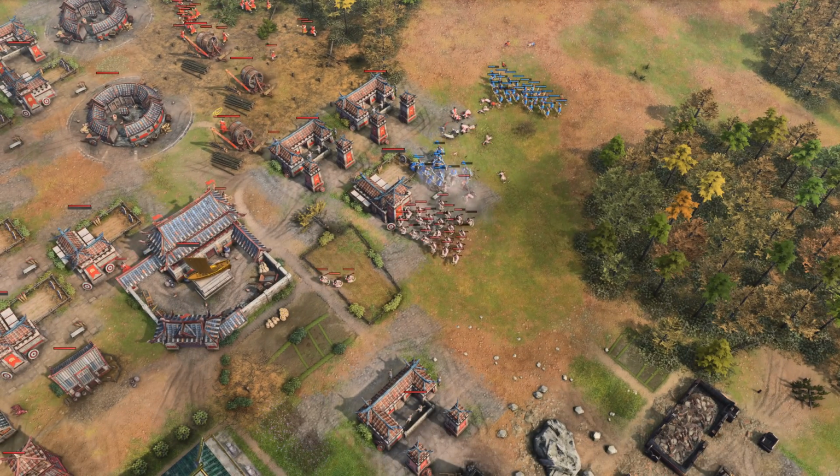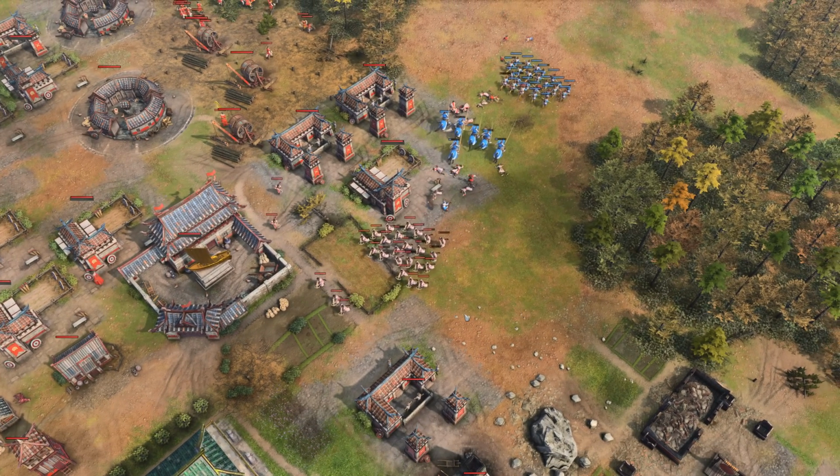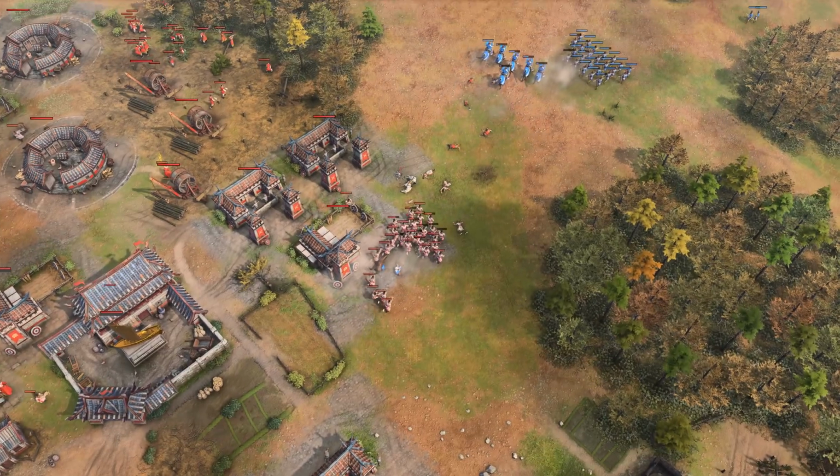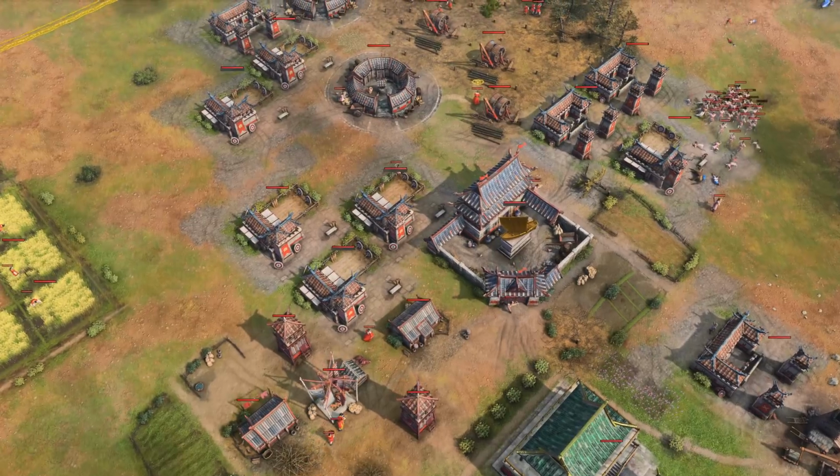The Zhuge bolts a little bit too much here, and now the Zhuge numbers have begun to fall, but still, once again, this is a situation where you just can't push in. There's way too much production in this Chinese base. Look at what we're talking about.